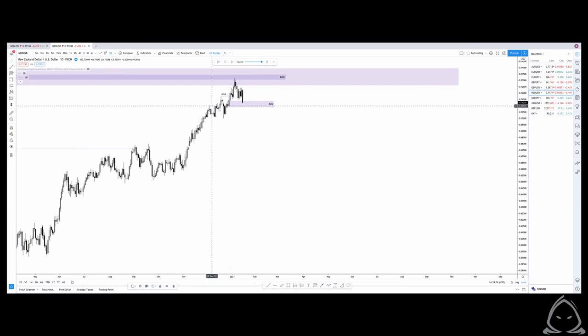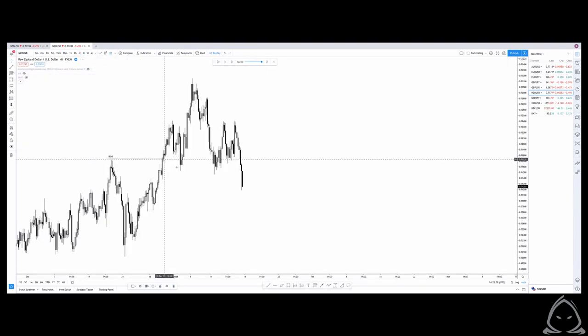Are we gonna, you know, we've put in a higher high here, are we gonna put in a higher low and then create new highs, or are we gonna break structure here to the downside, and then obviously you'd be looking for shorts. So at the moment, again, like I say, you're not setting orders on these areas, you're just simply, you know, waiting to see what price does when we get there.